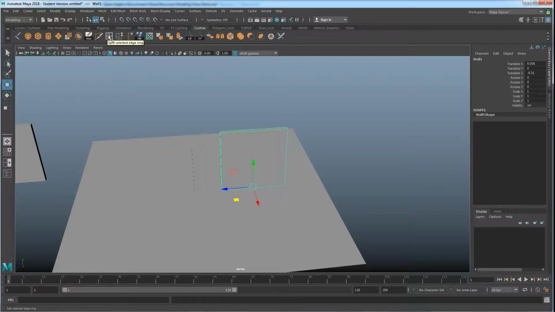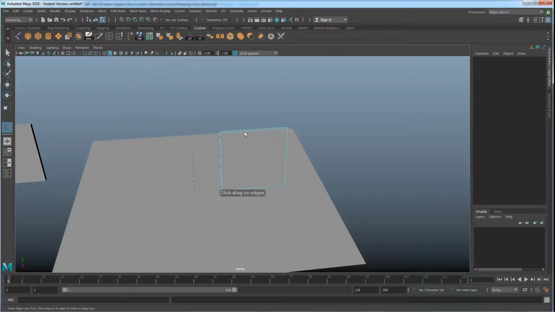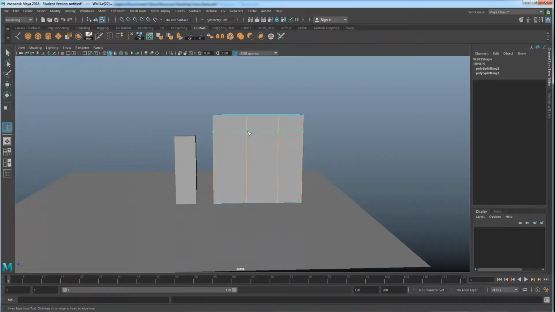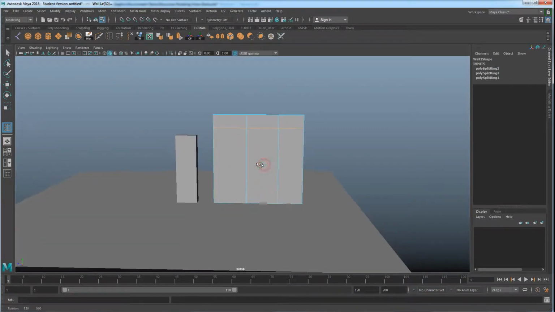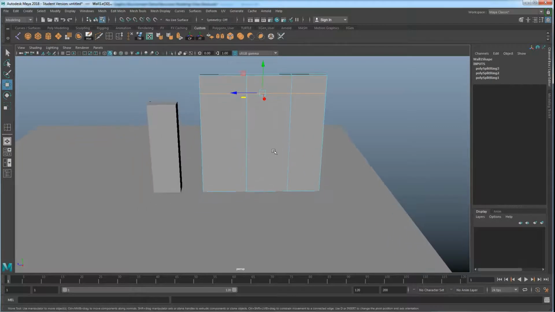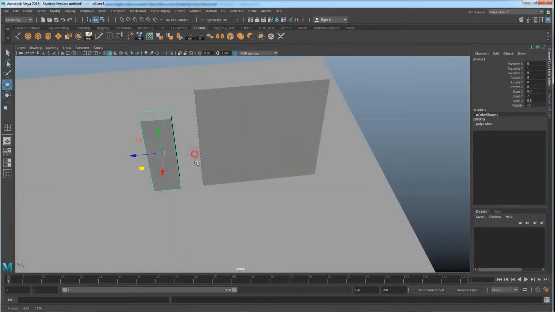So I'm going to use the Edge Loop right here. That's also located under Mesh Tools, Insert Edge Loop. So I'll click on that. And let's say I cut a line right here, and a line right here. And let's say I put a line right here. So that's roughly the size of a doorway. I didn't exactly measure to make sure it's exact, but I could measure if I wanted to. But it's generally art and whatever looks about right, unless you're aiming for mathematical architecture.